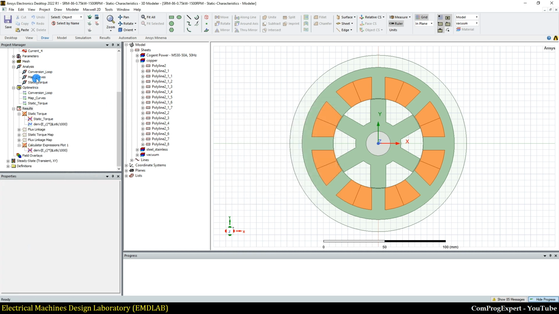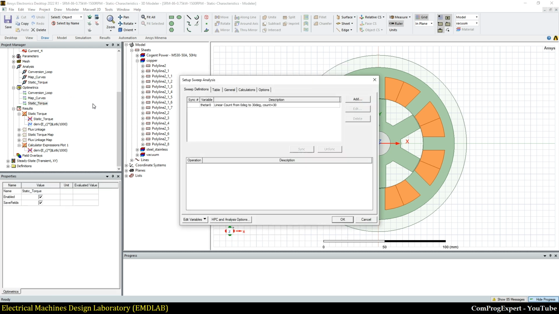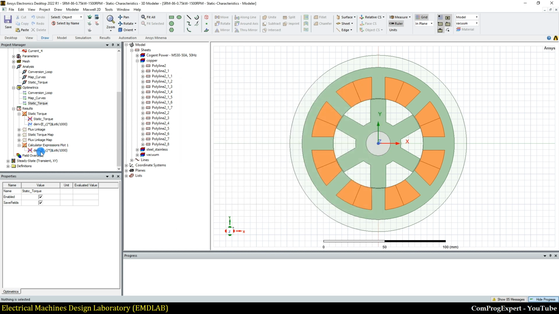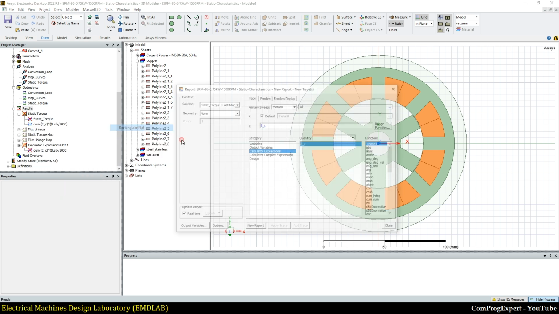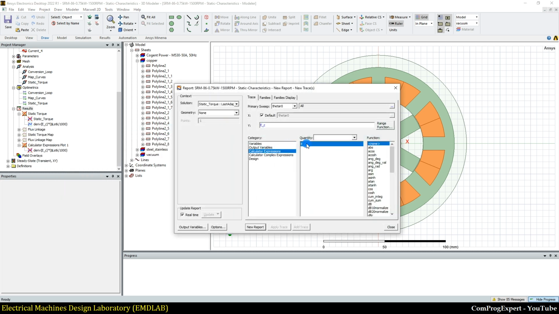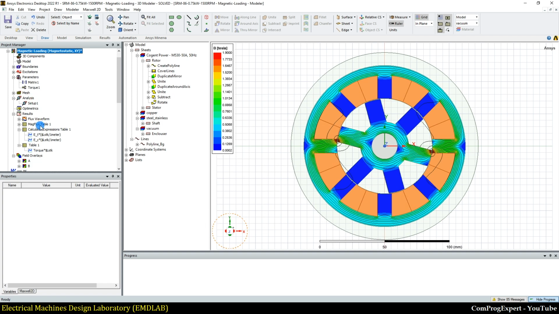I defined this static torque analysis and also this parametric analysis here to change the rotor position from the completely unaligned position to the aligned position. And also I defined these two variables, the EC, this is the co-energy, and also I defined the energy here.